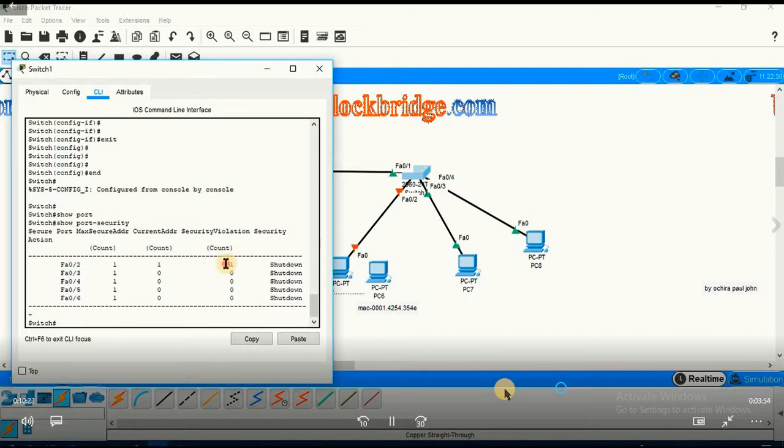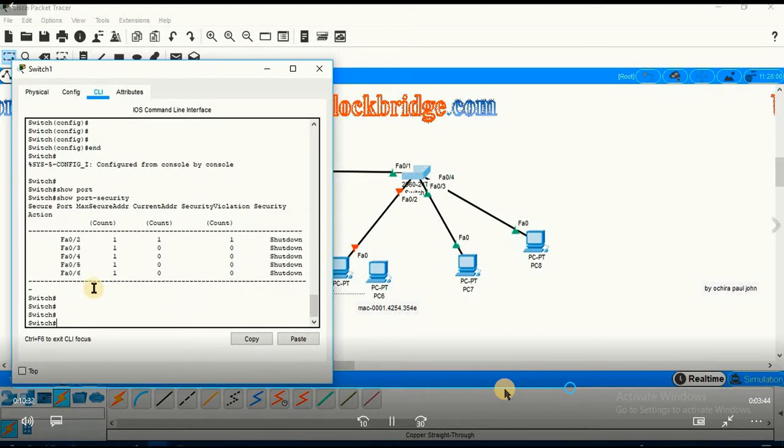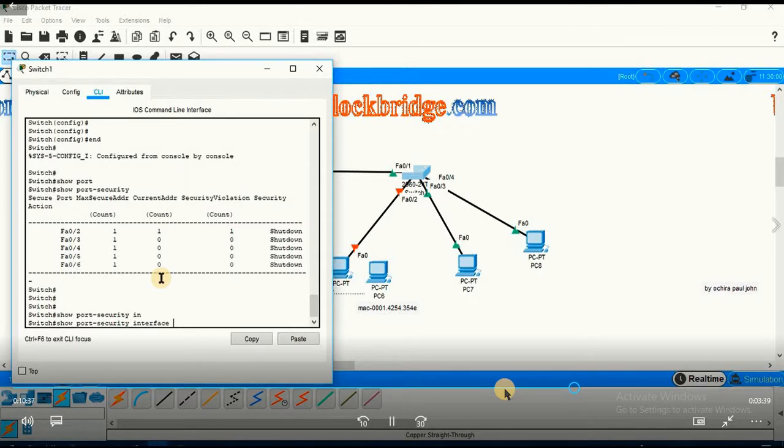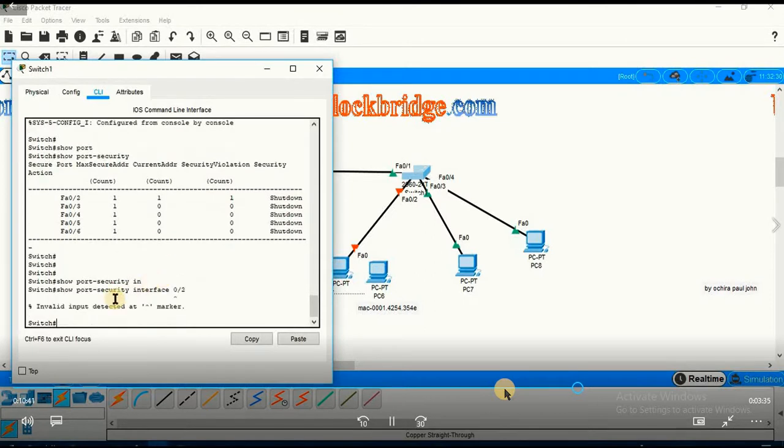There's someone connected, you see, the count of shutdown is 1, which means someone attempted to connect to FastEthernet 0/2, which means this violation is working properly. Security tries to detect, so we try to check exactly the interface.